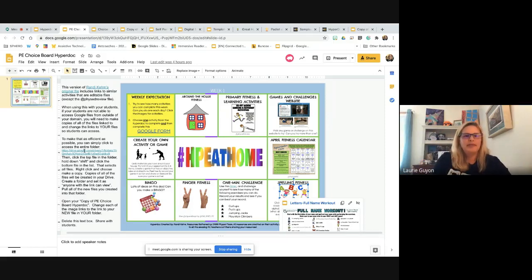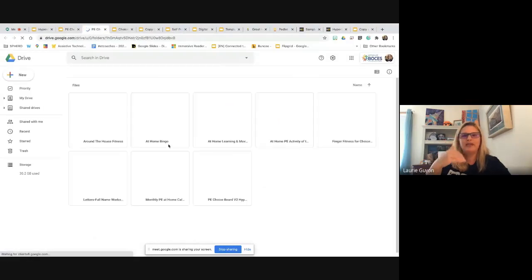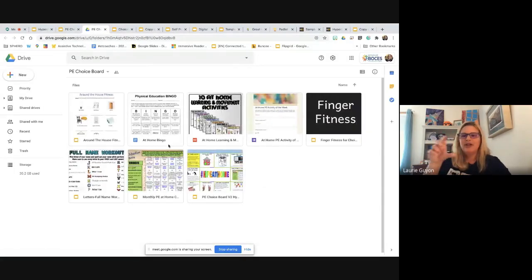So they actually gave you a folder that has all of the activities that you were asking for, or anything that's on there. So there's the bingo one to link on. So you have all of the resources for your students. You just click File, make a copy, and then these are yours to use. And that's the way the choice board was set up for this one.